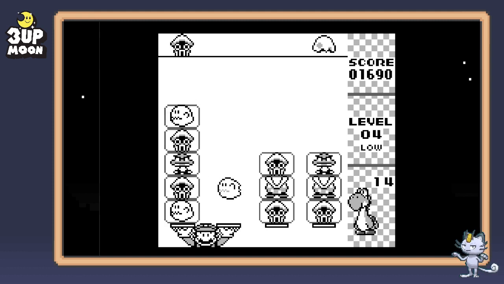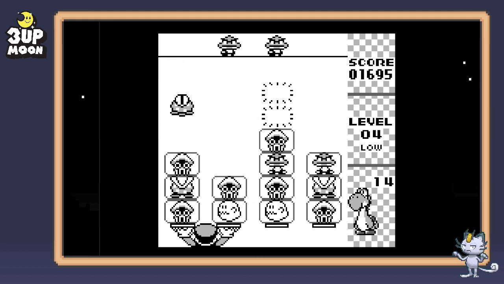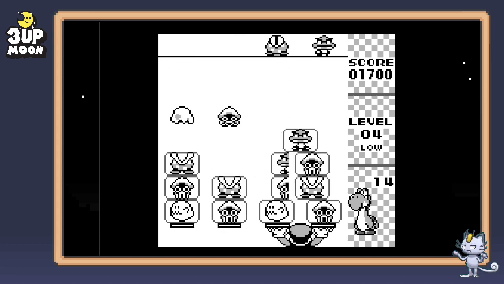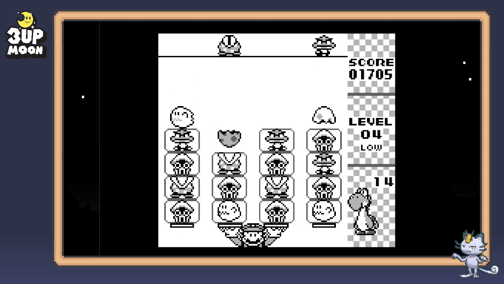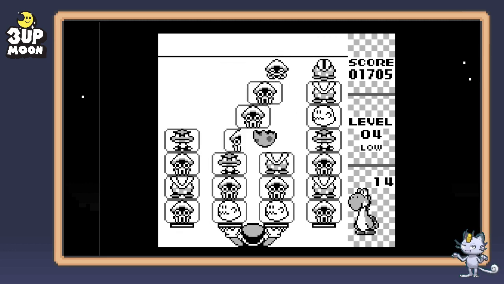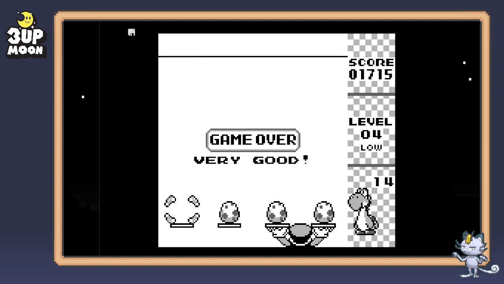Somehow save myself. That's wild. Yeah, let's block ourselves off there. We got 14 Yoshis. It's not bad. Hey, game over, very good. We got 4 mushrooms, 14 Yoshis. I can handle that.